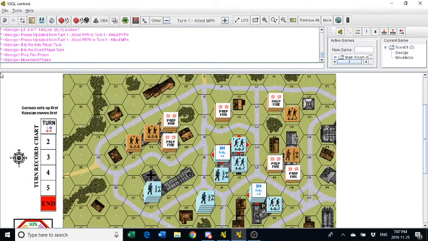Okay. So squads can move 4 points. With a leader, they can move 6 points. Every time they go into a hex, they pay a point. They pay 1 point for moving onto a road. Moving along a road, it's half a point. And moving into a building is 2 points.